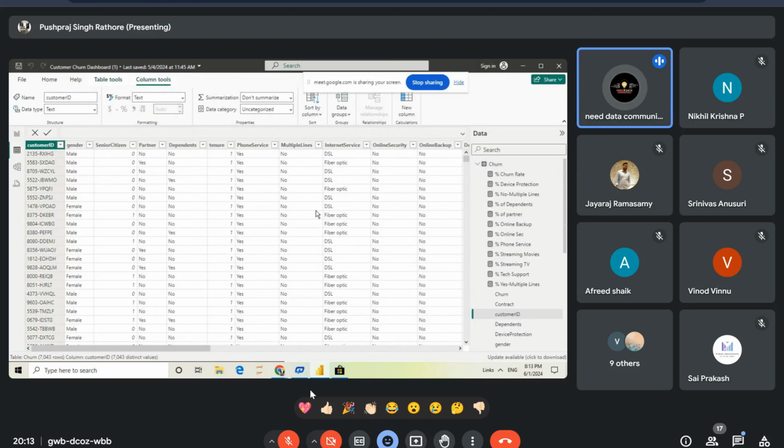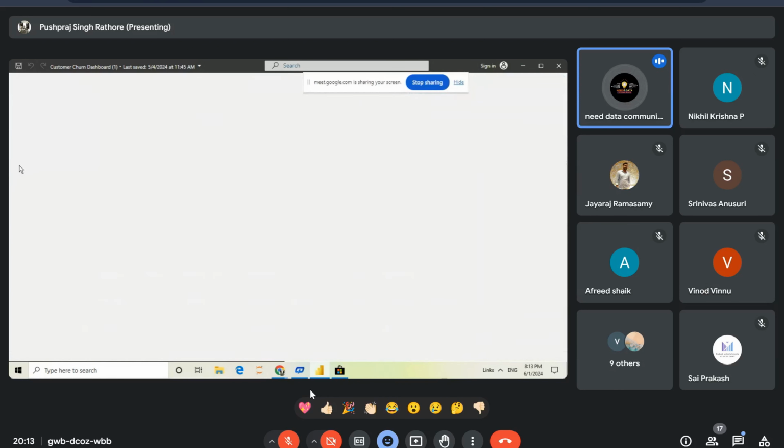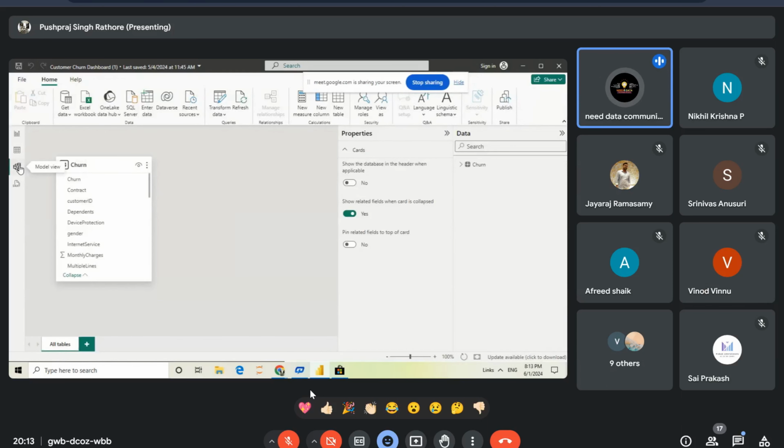So you can understand the basic data set, and here you can click on the Model View to understand the relationship between the data. When you import multiple data sets, they are connected through relationships. Because I imported only one simple data set, it shows a single model. When you import another data set, it will automatically match the columns, detect the joins, and create the relationship between the data.